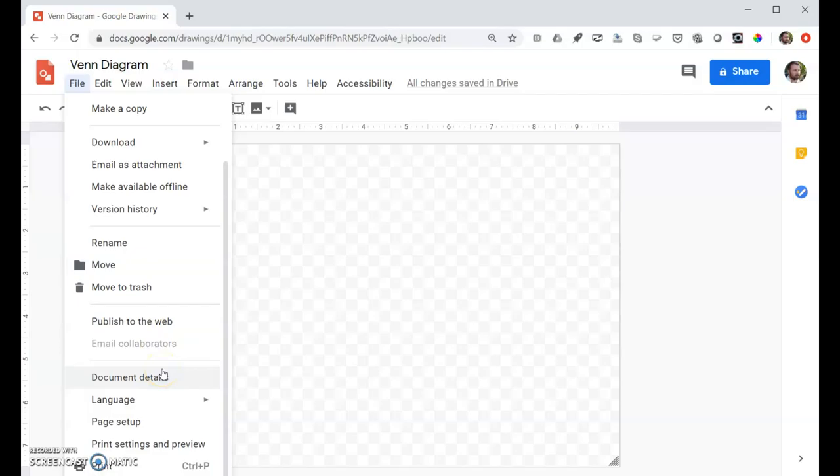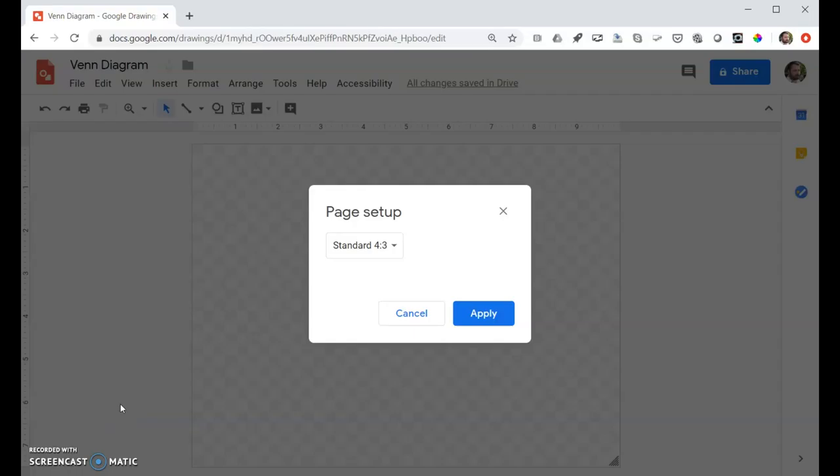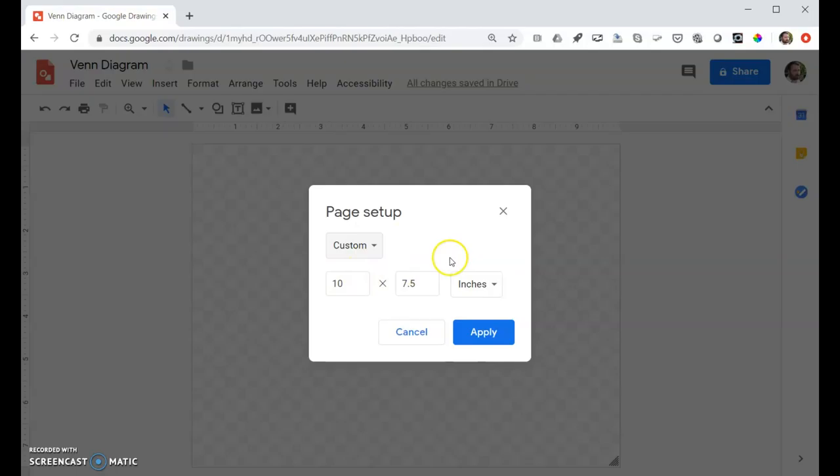The first thing I do is go to page setup. Because I'm creating a drawing or an image that I'm going to want to put up online, not print, or not put into a PowerPoint or something like that, I want to be much more in control of what size. And so I go to custom, and then instead of some kind of inches or centimeters, I'm going to select pixels so that I know what I'm getting. 960 by 720 is probably going to be fine. So let's go with that for now.